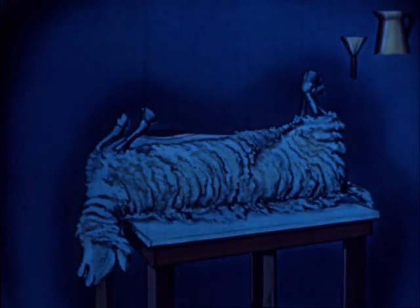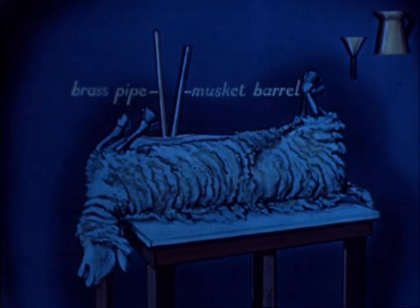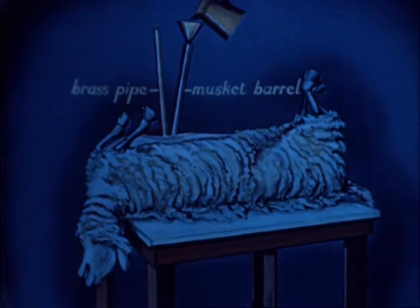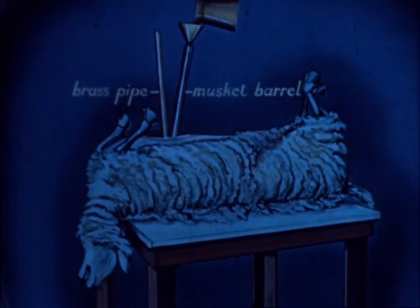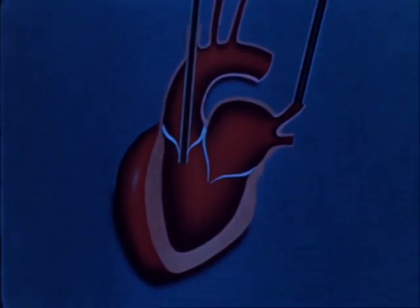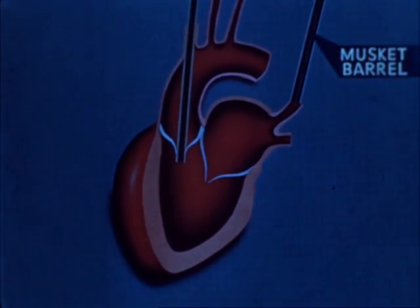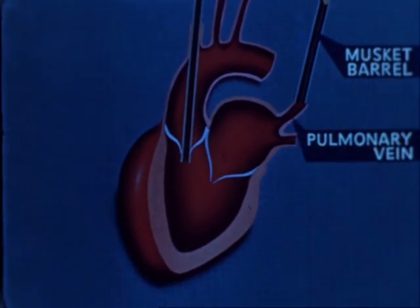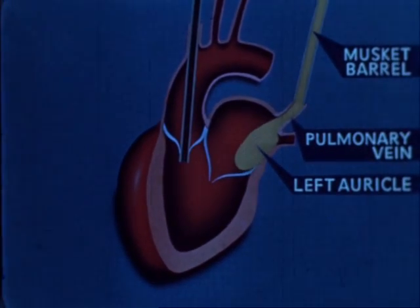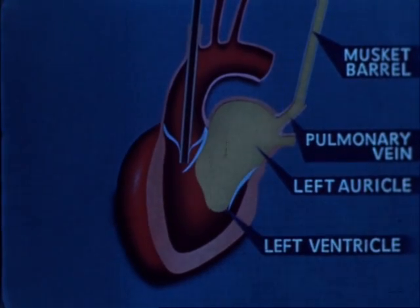Having bled a sheep to death, I fixed a musket barrel to the pulmonary vein near its entrance into the left auricle. Then, placing the barrel in a perpendicular posture with a funnel on the top of it, I poured in melted beeswax. This perpendicular height of melted wax, which was near 4 feet, would not have filled the auricle and ventricle if I had not at the same time taken care to pass a small brass pipe through one of the ascending branches of the aorta into the left ventricle, through which the air passed off as the wax entered into the ventricle, the brass pipe being at the same time gradually drawn up by an assistant.